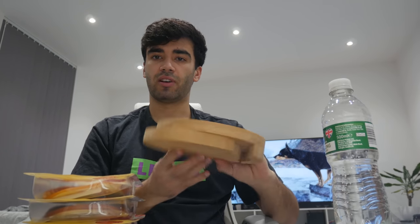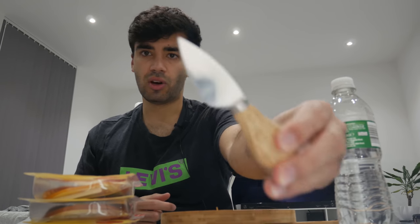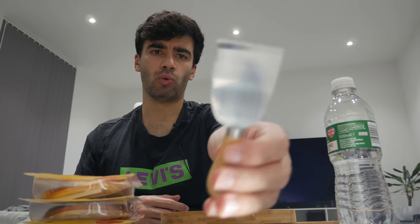Obviously we can't be testing cheese without the right equipment — it could get dangerous, there might be tears. So we've got ourselves a fancy little cheese board with our utensils. Not sure what any of this does. I'm not really a cheese expert. We've got this little knife here — it looks like something you would apply plaster to a wall with — and then a little chisel-looking thing, and like a spear with prongs. Alright, so what are we going to go with first?